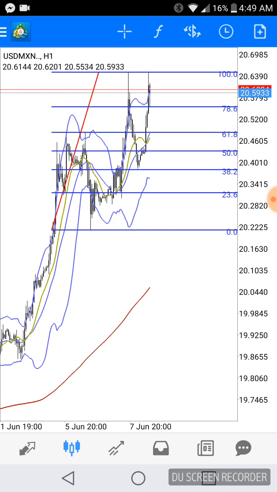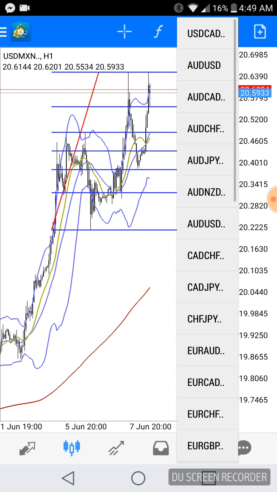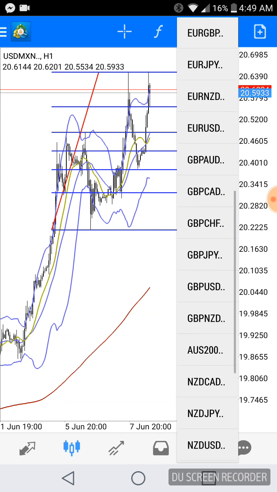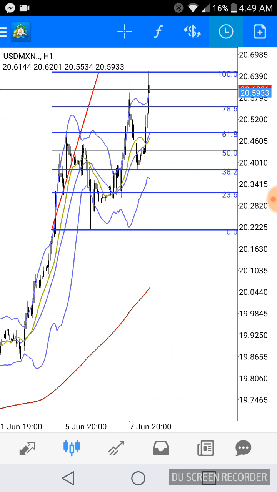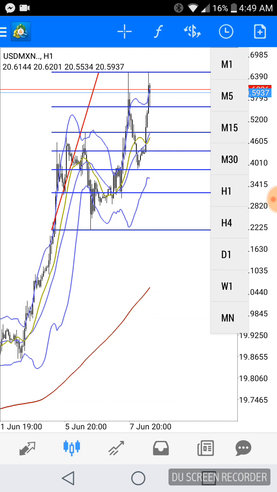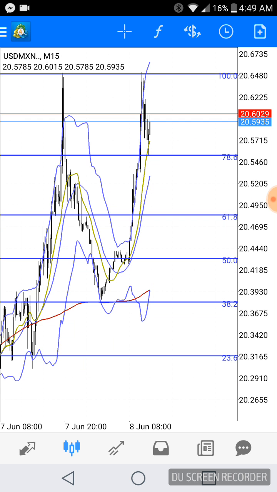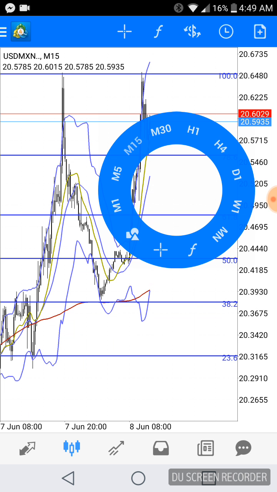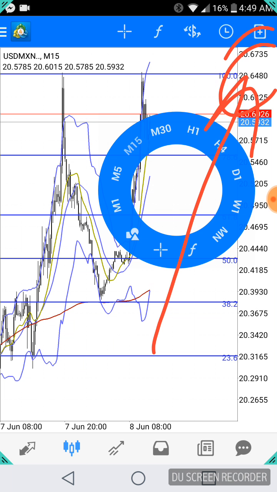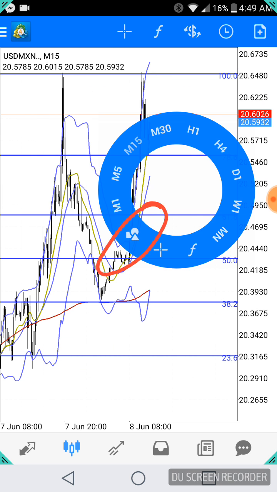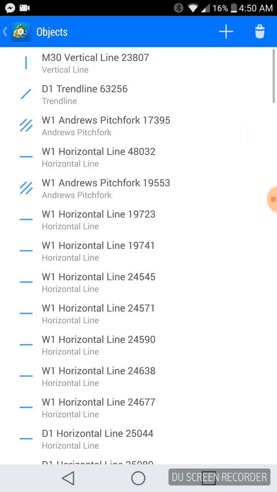Okay. The dollar sign gives you your currency hotkey from right here. The little clock tells you the time frame. Change different time frames, it's the same thing as if you hit here. You've got your function key, your crosshair, your time frames, and then this little guy right here is going to be your, I forget what the proper name is. Let me click it. Objects. So that's your object list.